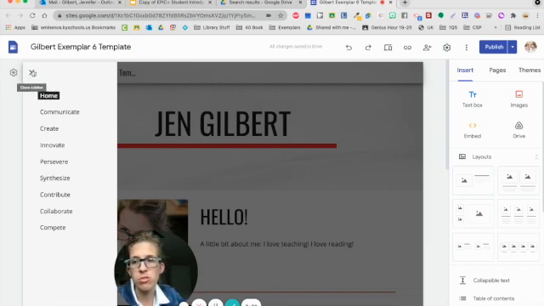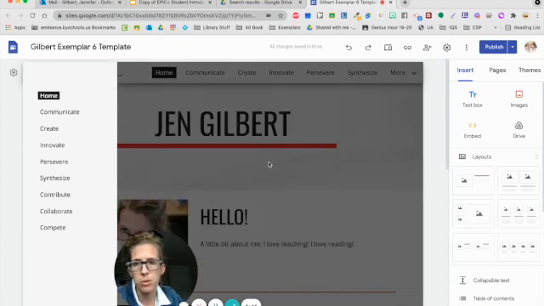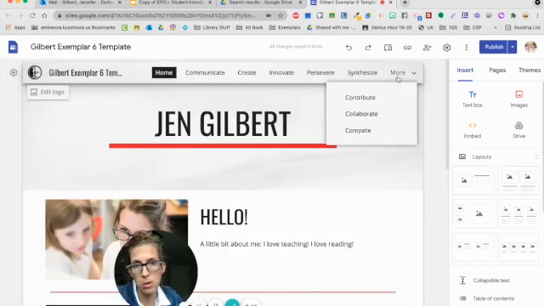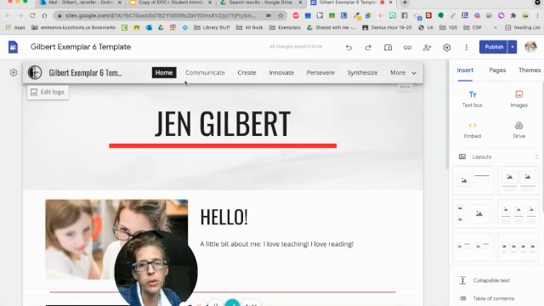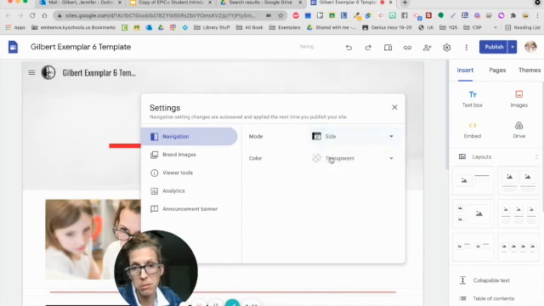You can also choose to, if you'd rather navigate a different way, hit the gear. And we have this on side navigation. You can do a top navigation like we use for the EdHub Hub. The only difference, if you look at that, is you run out of room, at least in this view, to see them all when you have 8 separate pages. So I think for this one, side navigation works better, but that's up to you.